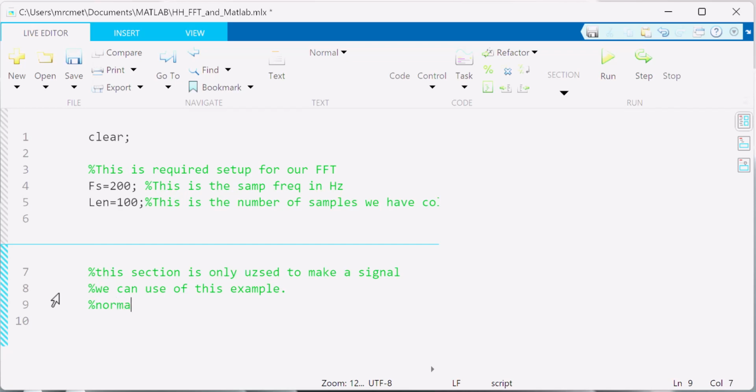Normally, you would import your data here.